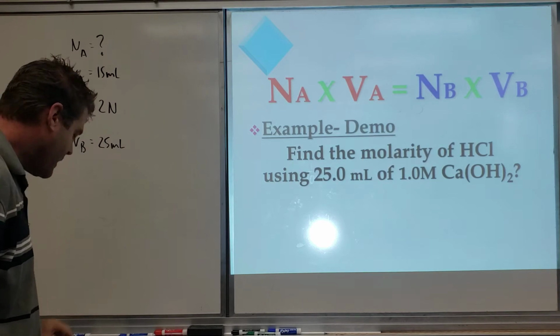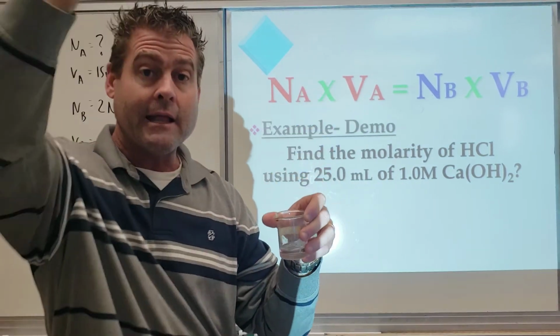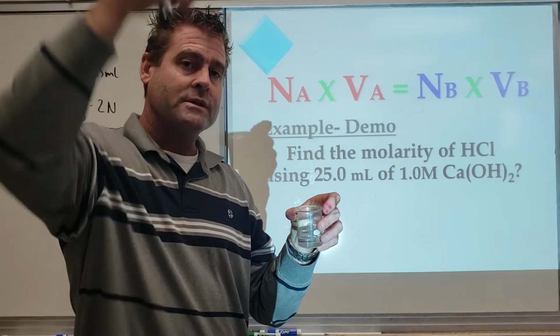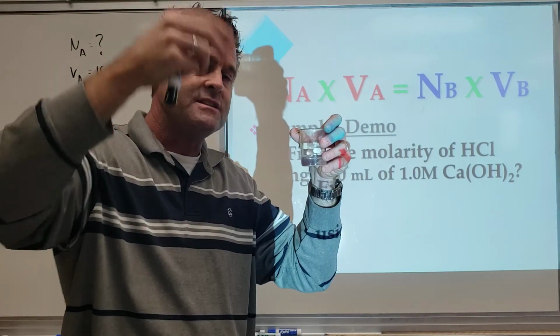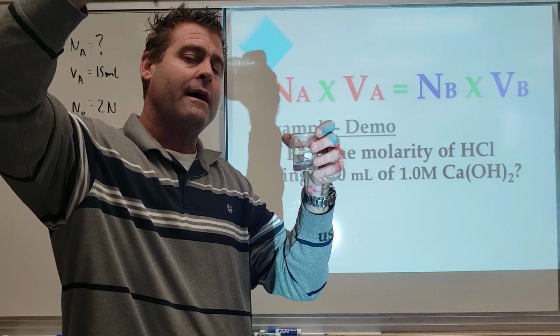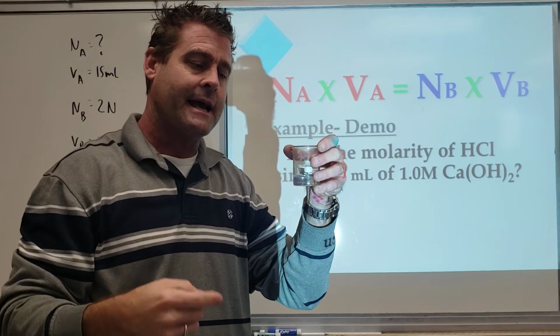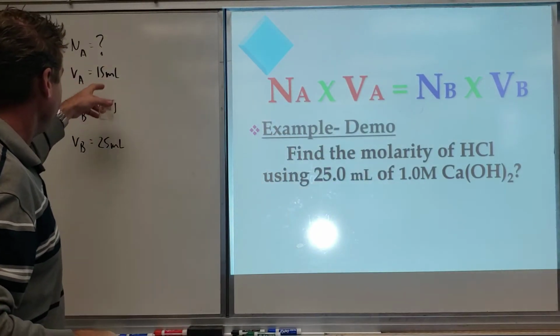And ideally, what I would have done is see how much acid I had originally, right? That would have been what was in that burette. Then I would proceed to add it to the base, and then I would take the difference between however much acid I had and how much I have now, which would equal the amount of acid that I added to the base. And so that would equal 15 milliliters.